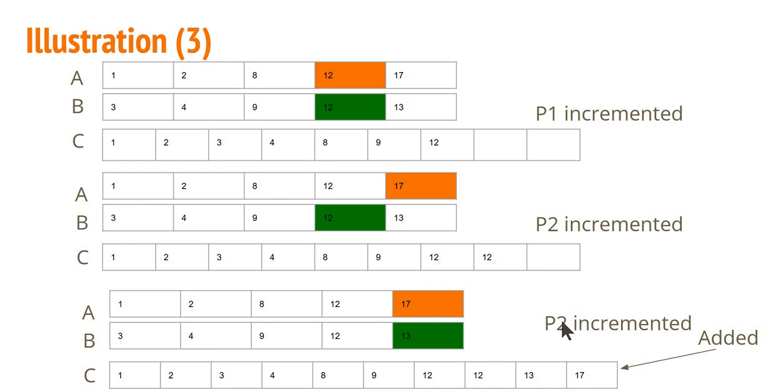I increment P2. The moment I do that, notice P2 has become more than the length of the list it was pointing at. The algorithm terminates, and since the last item remains, because of sorted nature, I can just put it in the end. So this item gets added, and the entire list is available. Think through this. Really interesting. See how it's avoiding all kinds of redundant comparisons and just making sure that the list order is maintained.